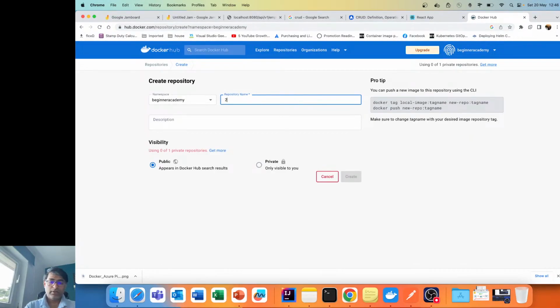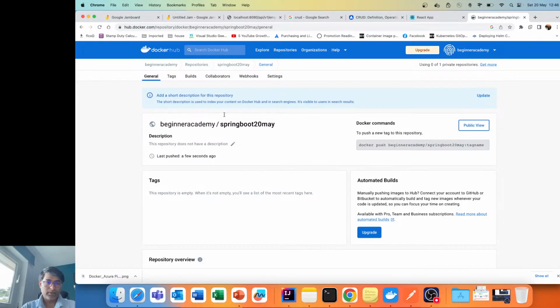I'll say 20th May Spring Boot. I'll use public itself. Create it. The repository in the Docker Hub container registry has been created.